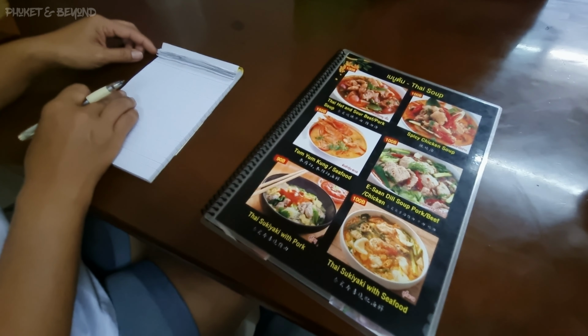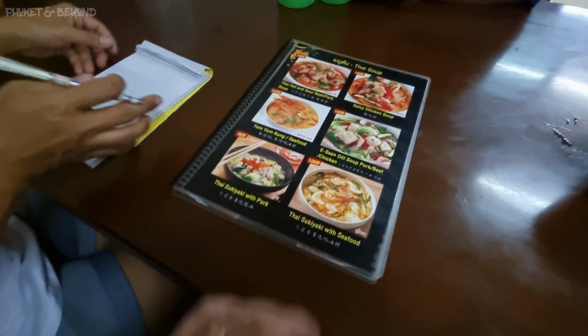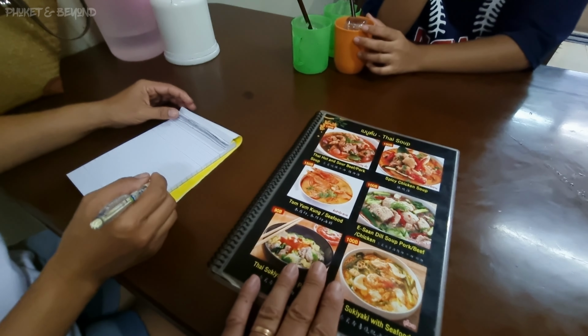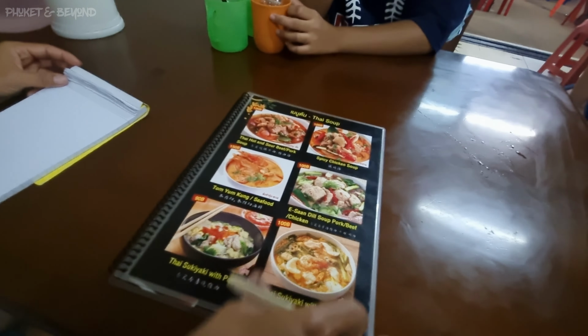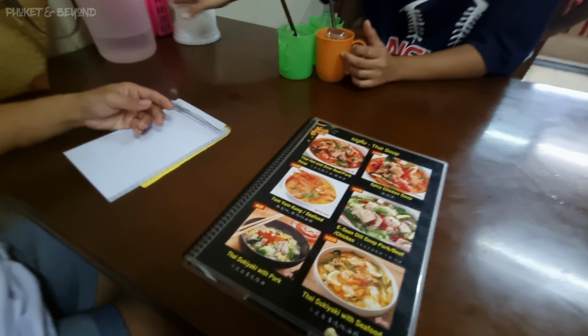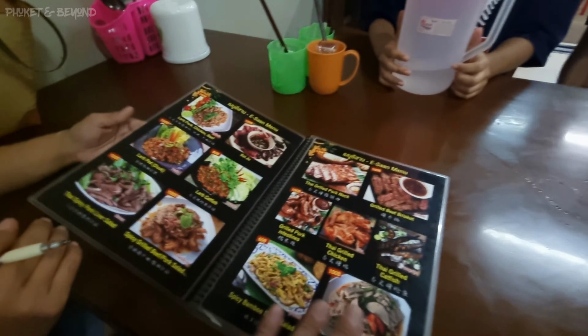So they do have a menu which we're going to have a quick look through, but we've actually come for the soup. What's it called, Nat, this soup? Yeah, that's the name of it. Jim Jum. Something like that anyway. There's two things that it's called. What's the other one that you said earlier? Right, so there's two actually that refers to this soup in a pot. I don't know what way to describe it, but you can see the pot there. We shall be having that, but they have got a menu as well.